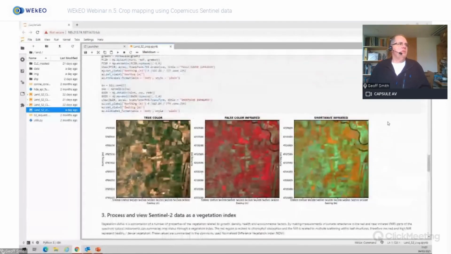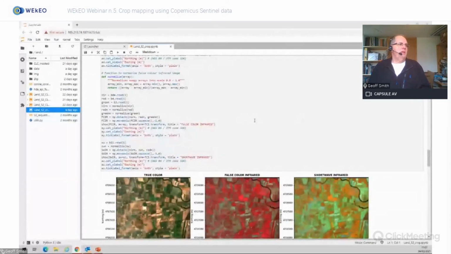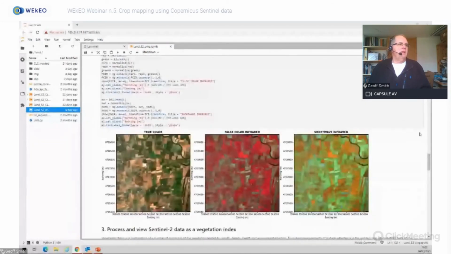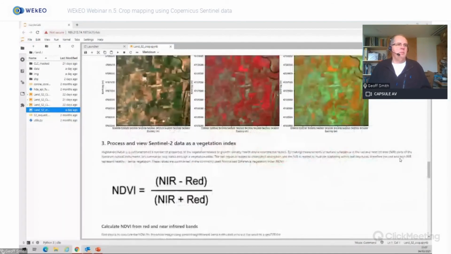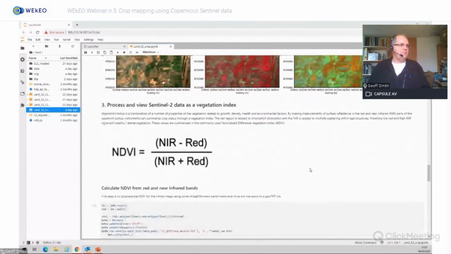That was very straightforward to do with just a small block of code here that takes various bands, normalizes them, and then displays them in this format with proper projection information and geographic coordinates.